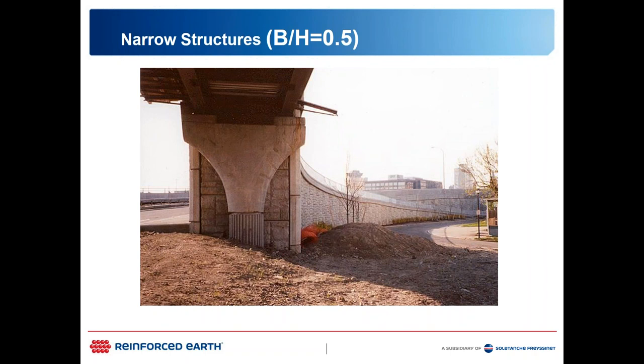If you have a narrow structure, the straps will overlap from either side. The standard design process is to provide a strap length of 70% of the wall height. If you don't have that 70% room available, such as with this bike path, the straps from either side will just overlap and provide sufficient stability, because in this case it is reinforced from both sides. So even with a shorter strap, it will perform very well, as long as you check the bearing capacity of the soils to ensure that the soils below can handle the load from this wall.